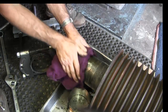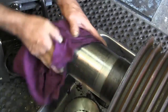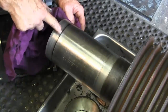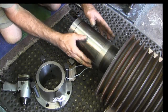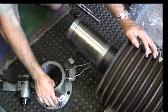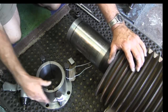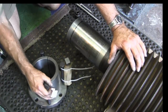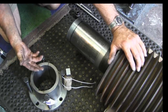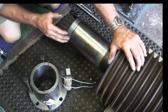Okay, so far, not that I planned on it or anything, but we have no damage to the shaft itself. And everything's looking good. Now that we got this cleared out here, we want to start getting the bolts out of this hub, and out of this pulley here. This pulley is held in with another taper lock. And what I have here is the new taper lock that's going to go in on the new pulley mounted back on the shaft.